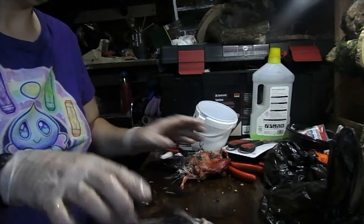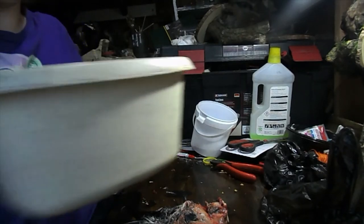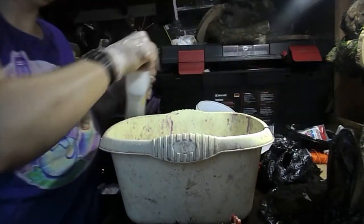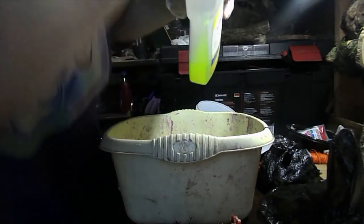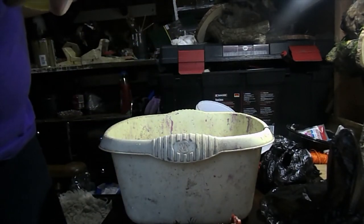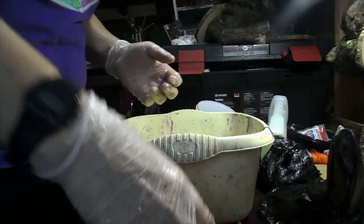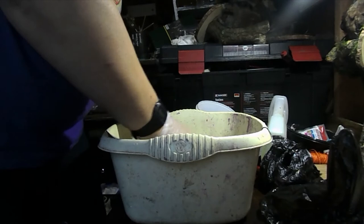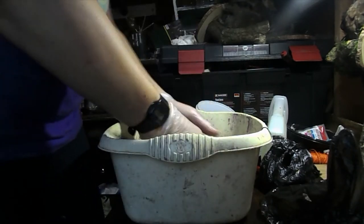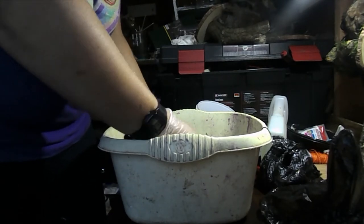So I'm going to wash these now, and then another day I will prep them. I'll keep the bodies and freeze them. So I've got the guide. I don't know if you can see that very well, because the ball's high. So yeah, I'm just gonna put a bit of floor cleaner, and this'll just clean any gunk and blood off them. Anything nasty will get washed off. Chuck this one in there, and then I need to rinse them off with clear water, but I'll do that in a sec.